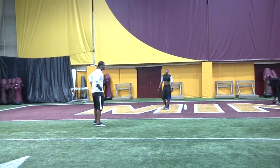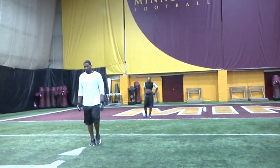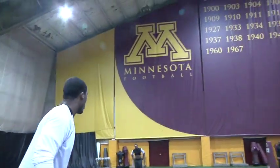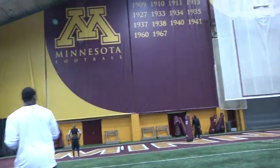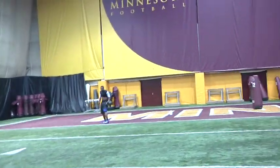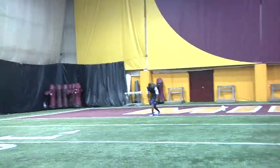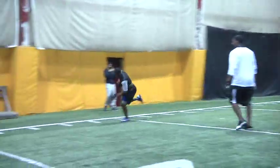You ready? You got a post comeback. So he's going to run here. At 10 yards, boom, 1, 2, 3, or even just go to 15, boom, and he's coming back down. Show that hip work. Fast, you can get in and out your cuts. Let's go. Post comeback. I like it. Good route.